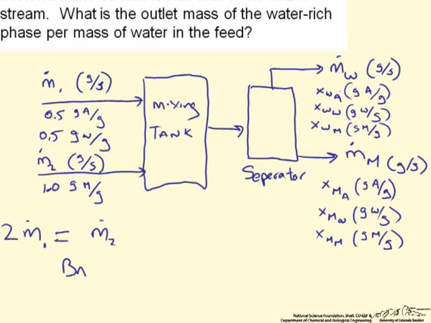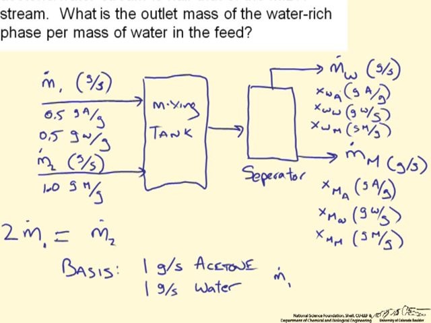And the last thing to do with any diagram, if it hasn't been given, is to choose a basis. And we're going to go ahead and pick 1 gram per second of acetone in the feed stream. It just keeps it simple that way. Since the question was asking for the amount of water per mass of water, I could have written it that way too, but because it's a 50-50 stream, it's easy to see that you have 1 gram per second of acetone and 1 gram per second of water, and that's in M1. So that's all the information that we've been given.